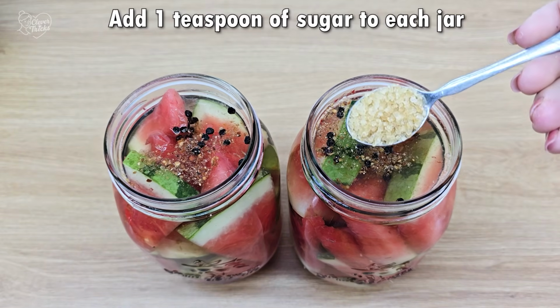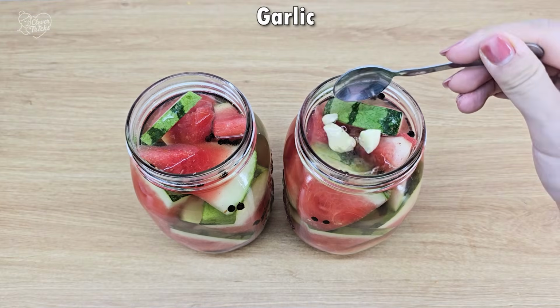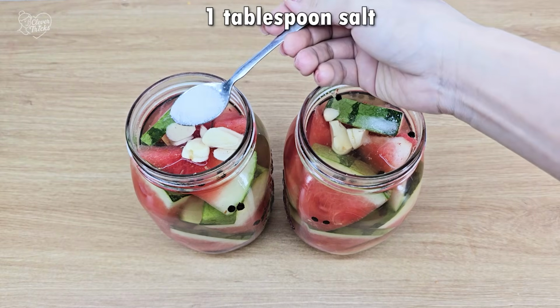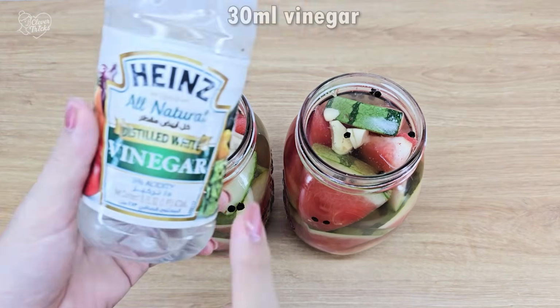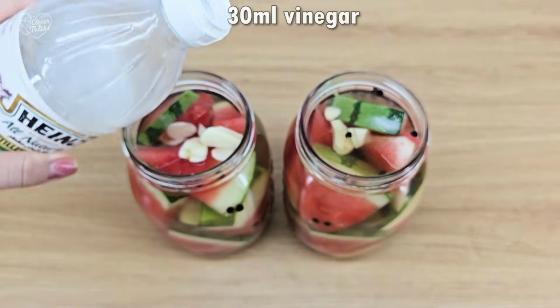Next, add 1 teaspoon of sugar to each jar to balance the flavor. A few peeled garlic cloves to enhance the aroma. 1 tablespoon of salt to preserve. 30 milliliters of vinegar to create a slightly sour taste and help kill bacteria.